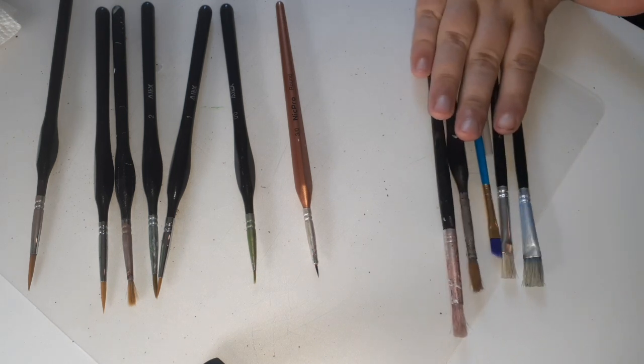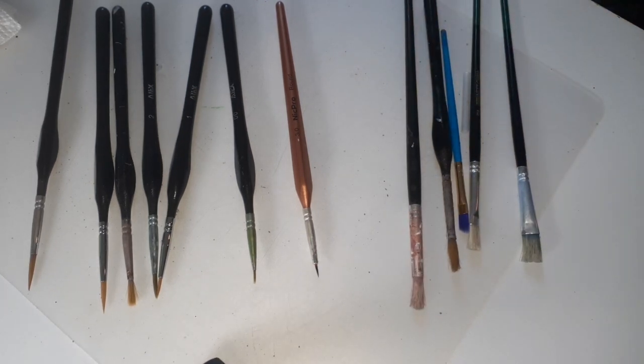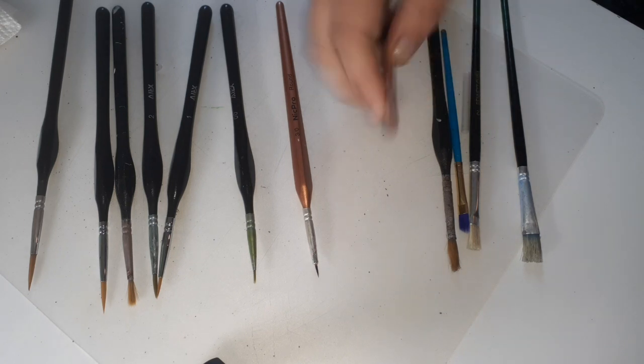There are going to be times where you know you're going to wreck your brush because of a technique you're using. You want either a bunch of brushes you don't care if you wreck, or a bunch of brushes that are already kind of trashed. Like this one's pretty trashed. I can't really do anything worse to it.